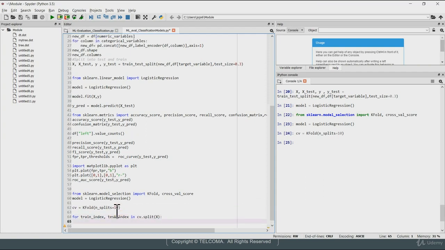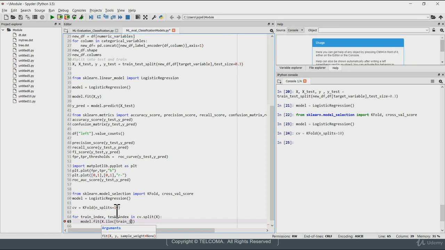Now for each of these iterations, we'll say model.fit. We'll pass the train dataset over here and then score it separately on the test dataset. So we'll use first model fit and we'll say x.iloc. I'm using iloc because I have to subset a partition of the data set using the train index.